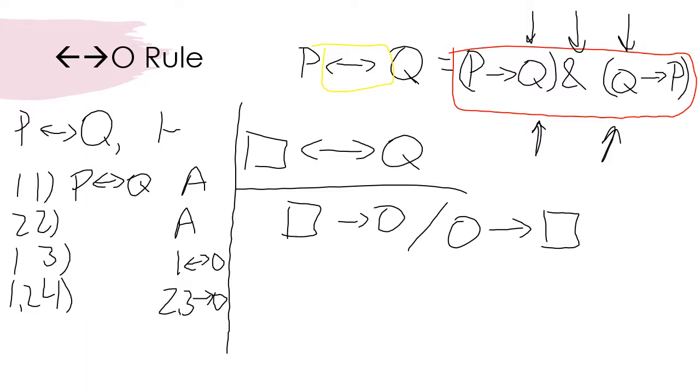Let's just do some erasing. So say if I gave you Q, I told you to prove P. So we have Q as an assumption now. Now we would do the same exact thing, doing double arrow out, and then tossing the Q into our Q arrow P to get P. So the thing about the double arrow is it says you have each one of these conditionals wrapped up into one statement, so you can just eliminate one of the sides of the arrow by writing one of the conditionals. So let's do some practice problems to see what this looks like.